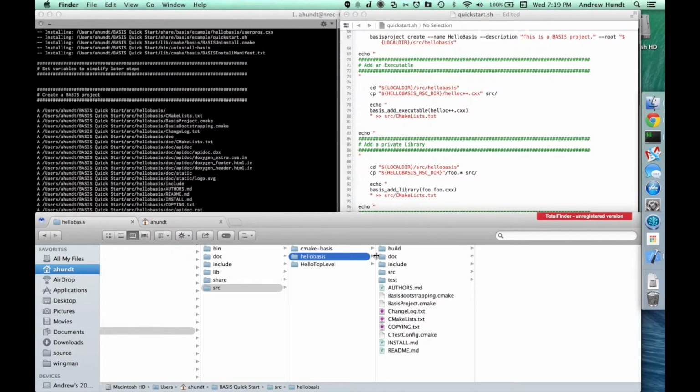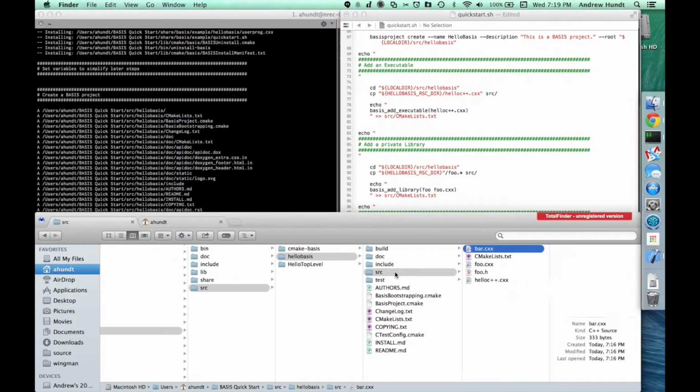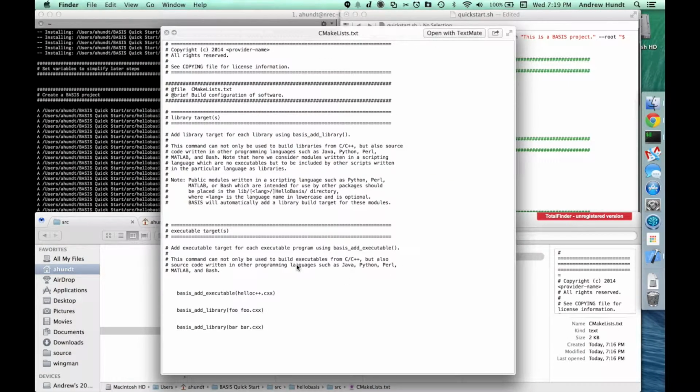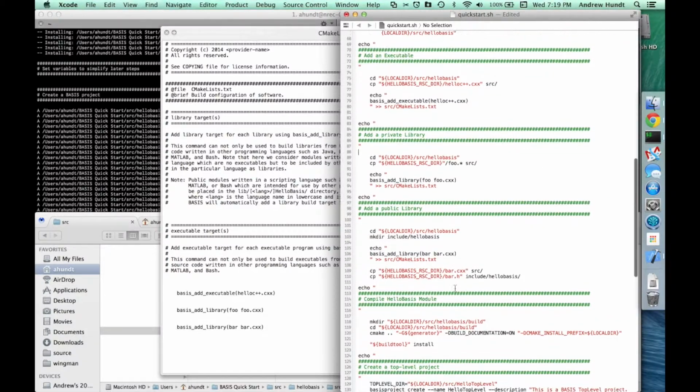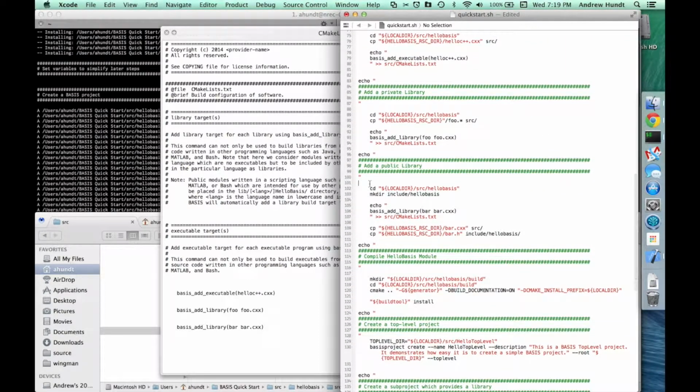If we go into hello basis source, we have the CMakeLists. You can see basis_add_executable is here, and a little bit later on we're going to do add library. So at this step we're adding a private library.